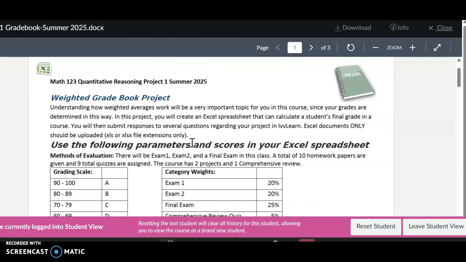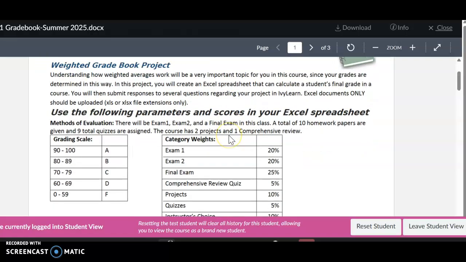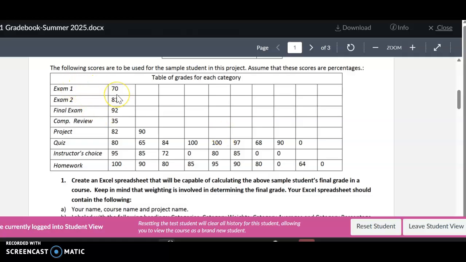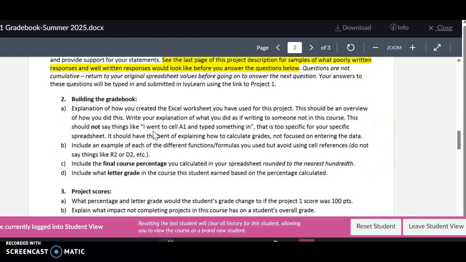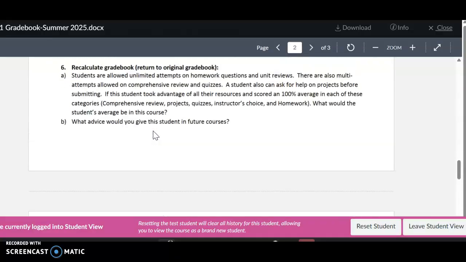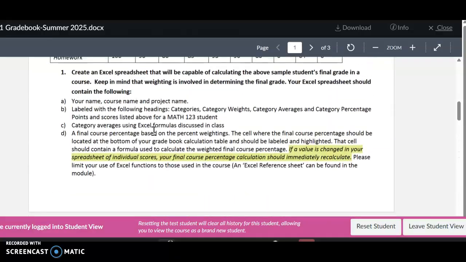I know some people like to work with paper just like me. So you can download this Word document with the instructions, the table of grades, and everything. Okay, you can download that and print it out to use.